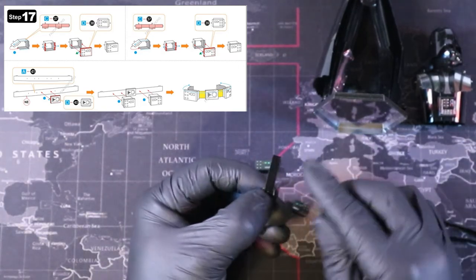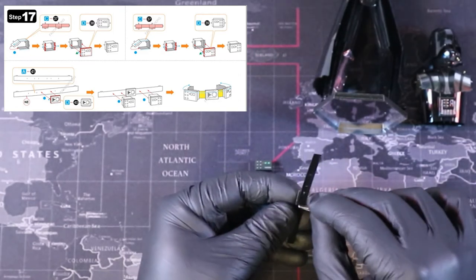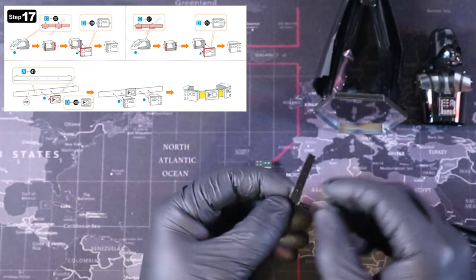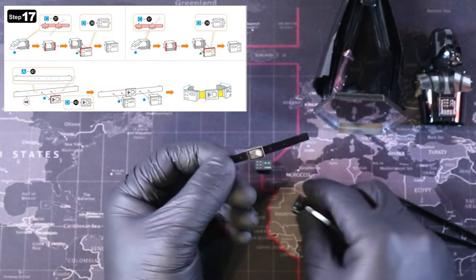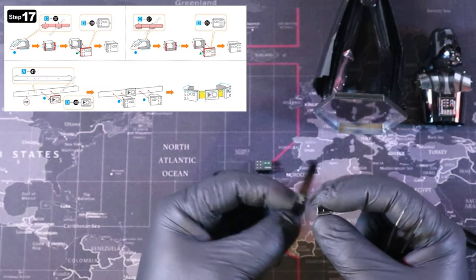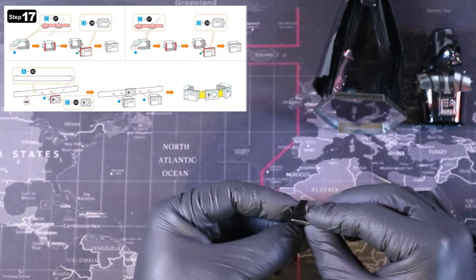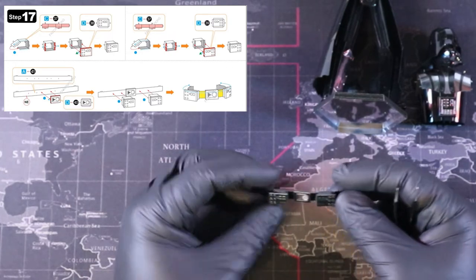Now with these ones, don't forget you need to fold them as flat as you can. So make sure that these tabs are really flat. Okay, now let's add that other little bit of detail that we just formed, making sure that we put them in the proper orientation. Okay, and there we go. We have our belt finished.